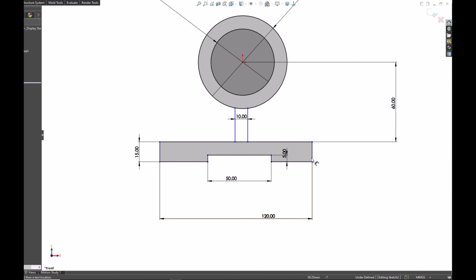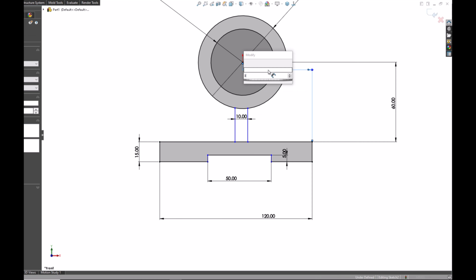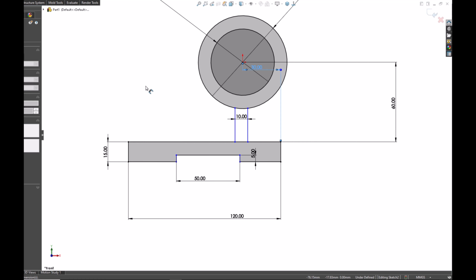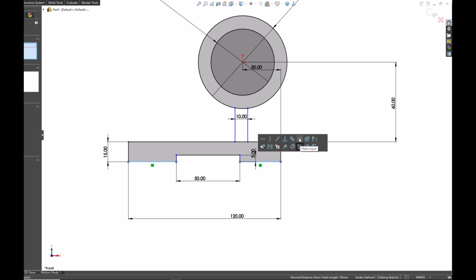And from here to the center of circle, it's 30. And of course, this control and select this edge, we make it equal.